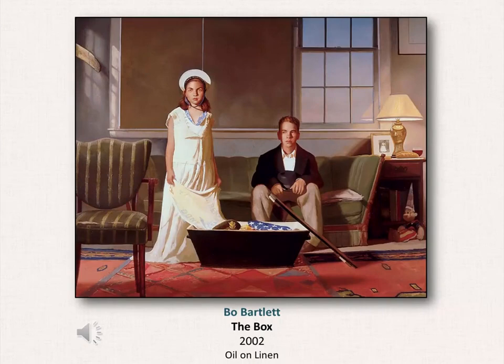Here is another painting, this time an interior. The people are younger. Who are they? What are they doing? What are they thinking? Look at the title. What is the box? Look at the angles and lines. How are they related? How do they connect objects and people? What do you imagine the context of this painting is? What evidence is there within the painting that gives you the answer to these questions?